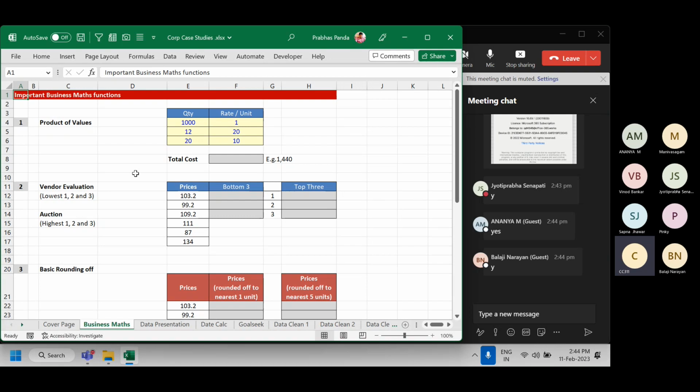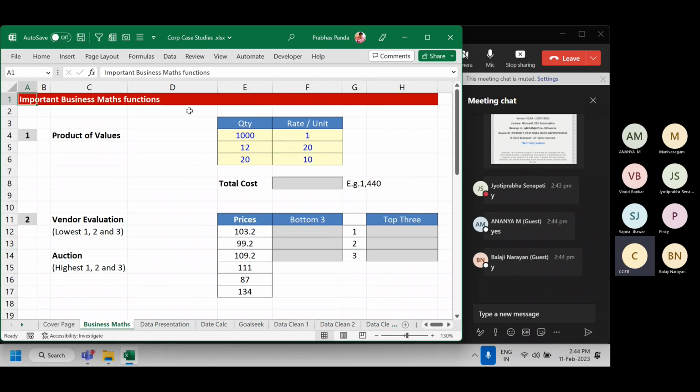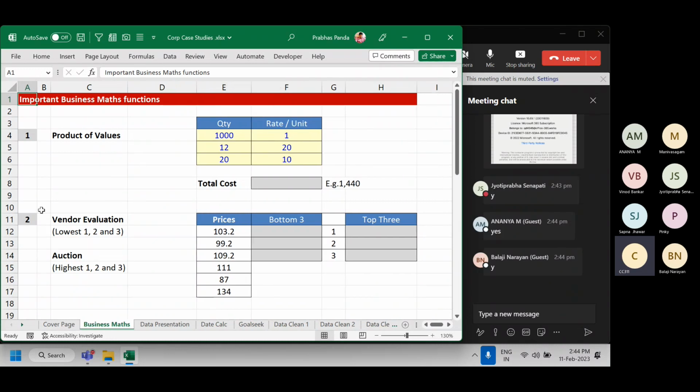So we'll go for the first example. Kindly stay focused on it. Let me first give an understanding about the data, what the requirement is, what the ask is, so you will be pretty clear, and then we'll deal with it. Don't worry. Suppose, say, somebody XYZ from a department came and asked me, Prabhas, I need to purchase three products, named A, B, C, anything. The quantities to be purchased are A of 1,000, B of 12, C of 20. When I inquired with our vendor, the rates given were A of 1 rupee each, B of 20 rupees each, and C of 10 rupees each.